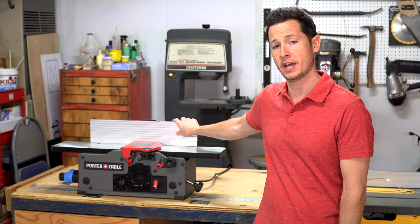Today, I'm going to show you my technique for setting a benchtop joiner's fence to 90 degrees.